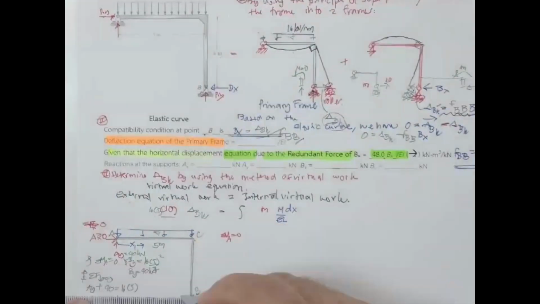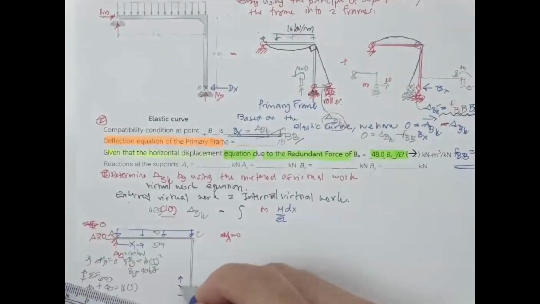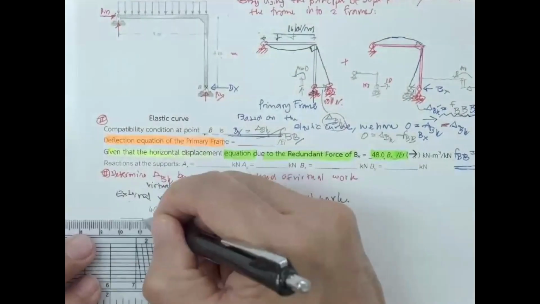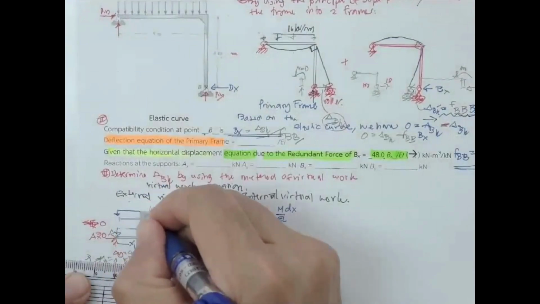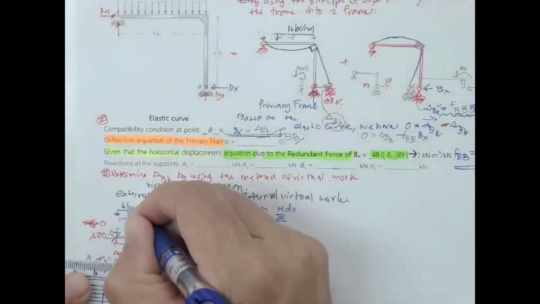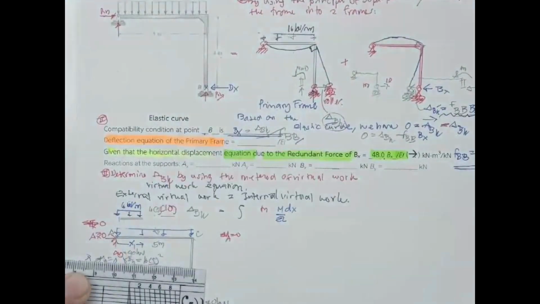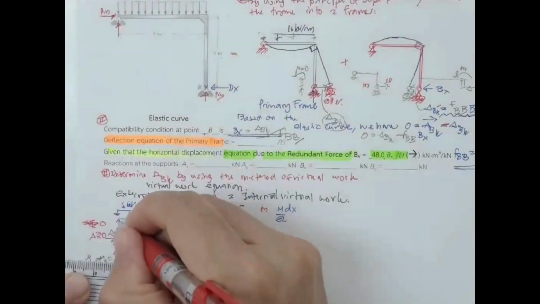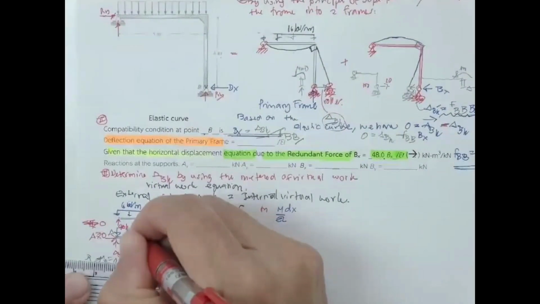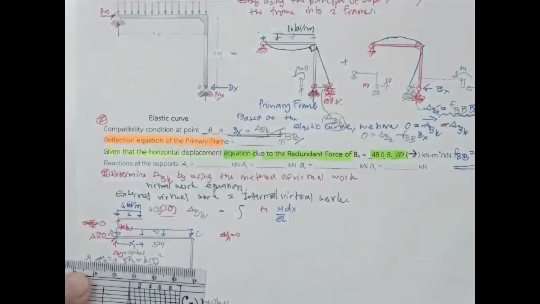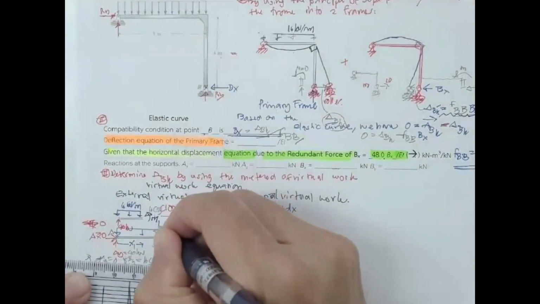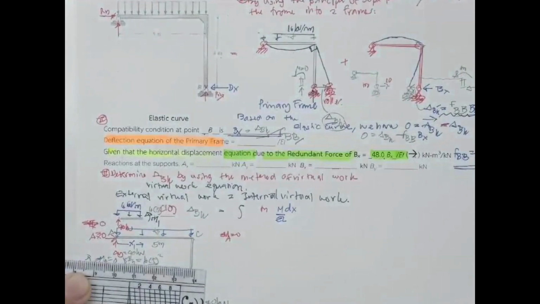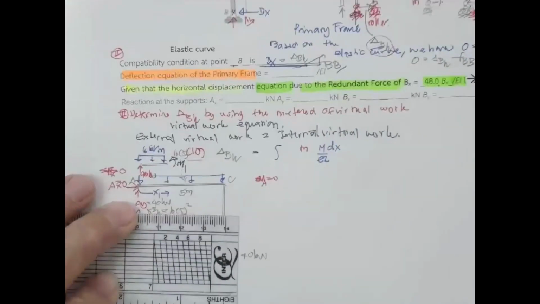Okay, and then let Ajahn put this one to be x2. If Ajahn said this is going to be x1, you just cut it over here. This frame is subjected to this 16 kilonewton per meter, and you have the force over here of 40 kilonewton. And then you're looking for what? You're looking for capital M1. Capital M1, and you have to be very careful on this one.